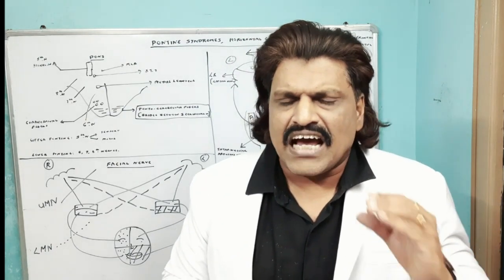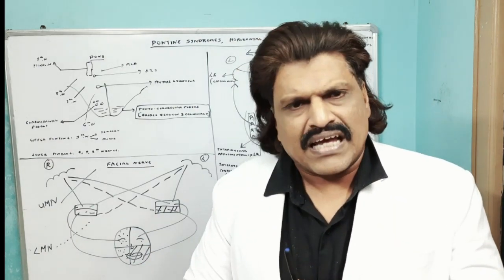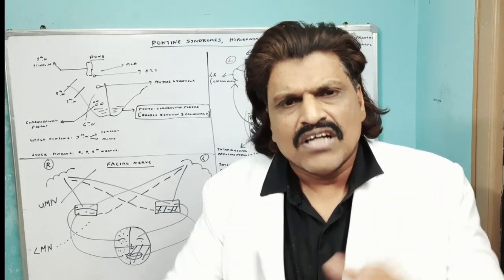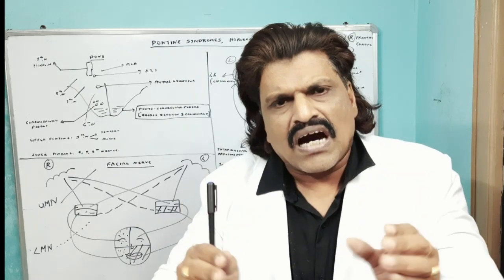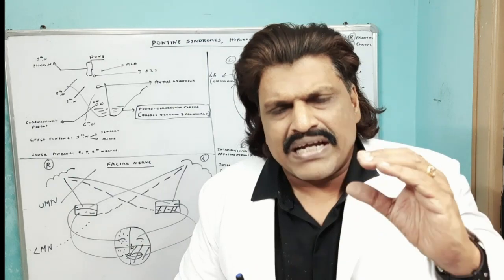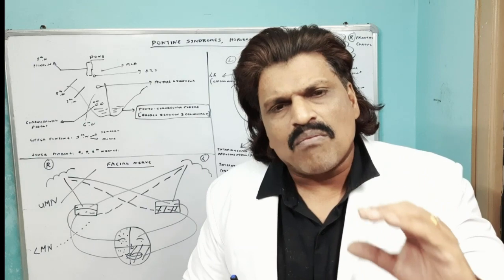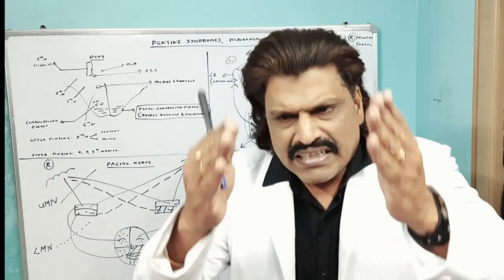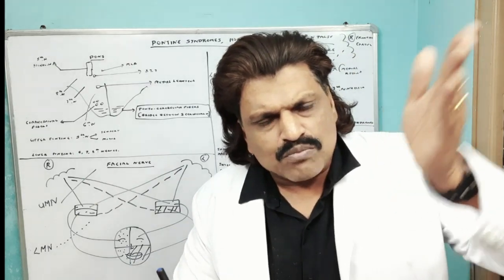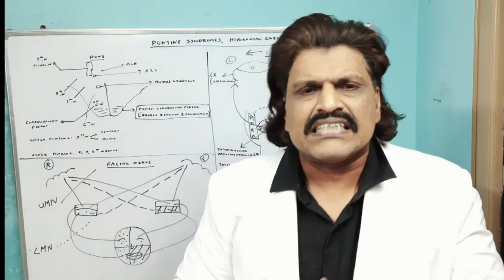Whenever there's a lesion above the midbrain, none of the cranial nerves usually get affected except the seventh nerve. Why do other cranial nerves not get affected? Because the cranial nerves are bilaterally innervated. The midbrain has the third and fourth nerves, pons 5, 6, 7, 8, medulla oblongata 9, 10, 11, 12. These cranial nerve nuclei have bilateral innervation. Not only the corticospinal and corticobulbar fibers on the same side, but also from the opposite side it gets innervated.